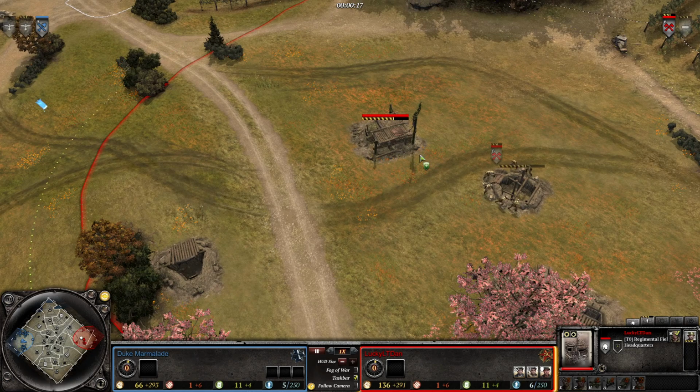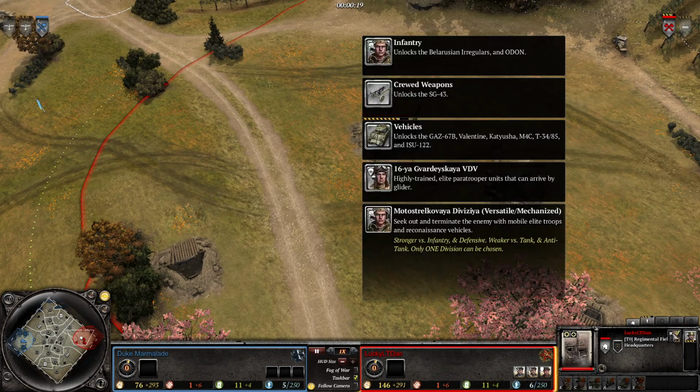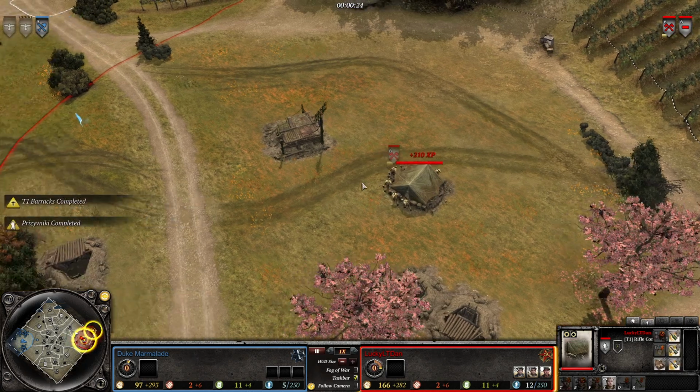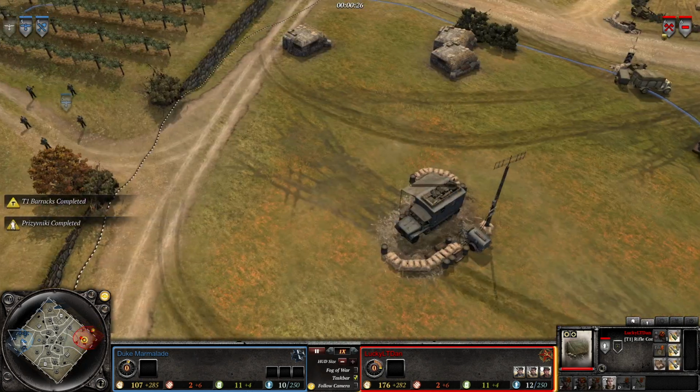Representing the Soviets, we have Lucky Lieutenant Dan, straight out the gate with Modes Strelki Division for the Soviet Union, going for some conscripts and a rifle command early on, probably for some Frontoviki.